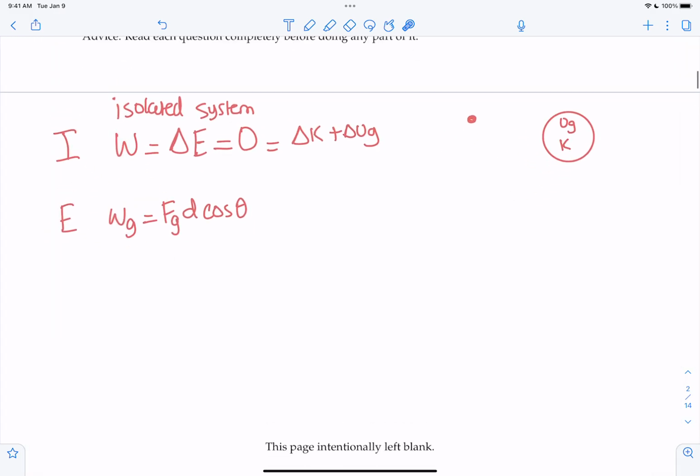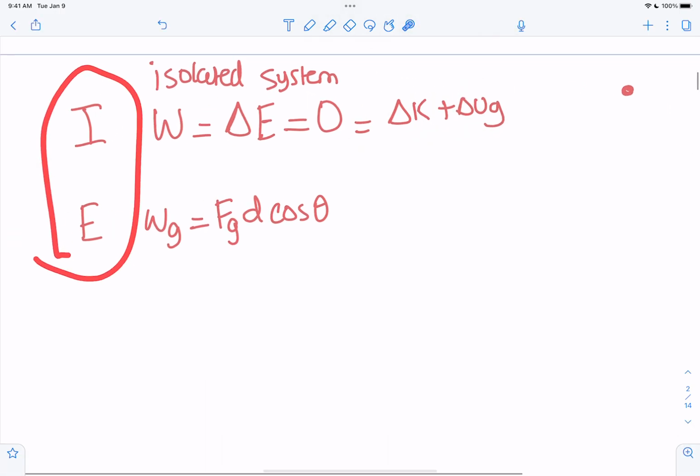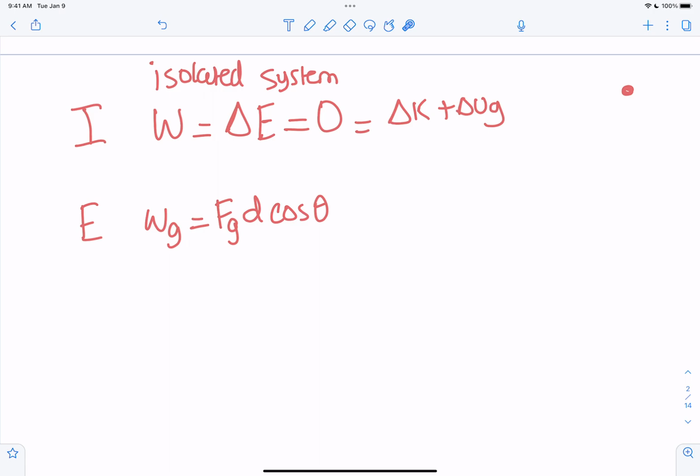So for the external perspective, though, whether you're going internal or external, energy is conserved. So you might think, well, here W is equal to delta E, and there's some value here. So if this is 30 joules, then the change in energy is 30 joules. Then you might think, okay, well, energy isn't conserved here. Well, the thing is, it is. From an overarching perspective, the law of conservation of energy is that energy cannot be created or destroyed. It's just lost or transferred.